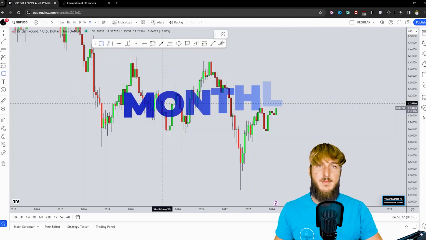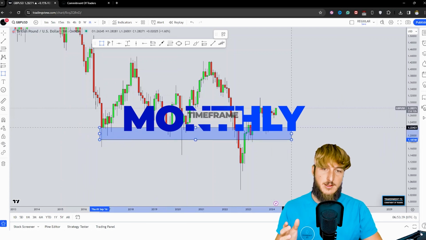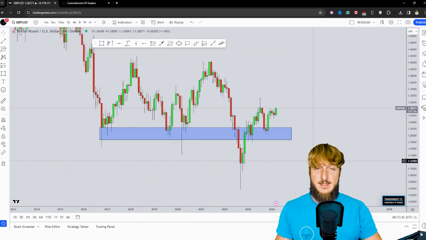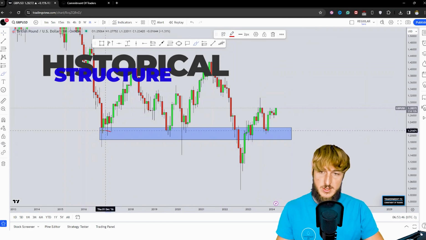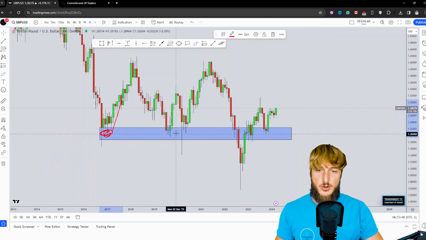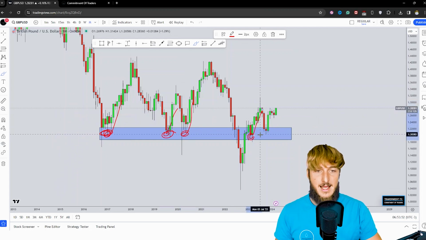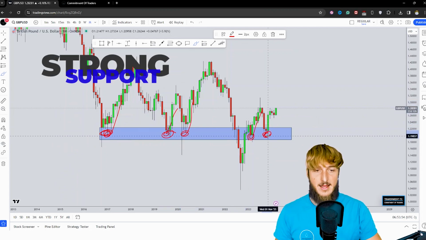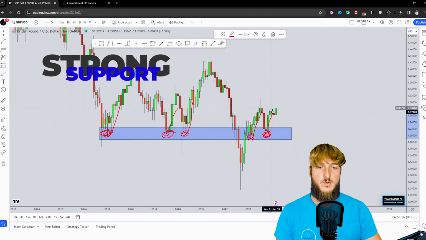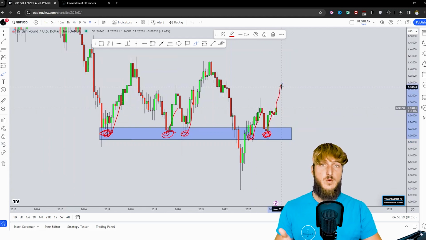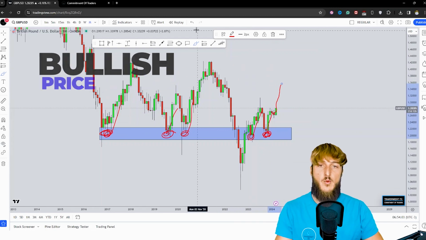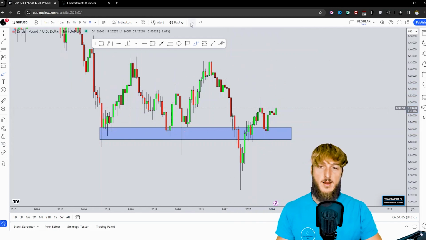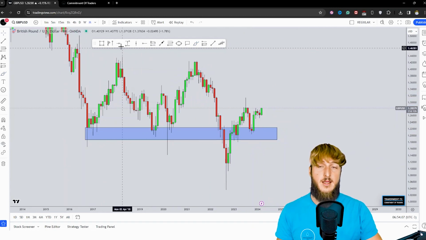Starting here from the monthly time frame, what we can see is that we have a market which at the moment is testing a quite strong historical structure zone for this market, which was acting in fact as previous support here, again acting as support here and here. And what we can notice is that at the moment we just had once again the test of the level. The market started rejecting it to the upside. So in a situation like this, more bullish price action could be created and expected away from this very strong monthly support and demand area.